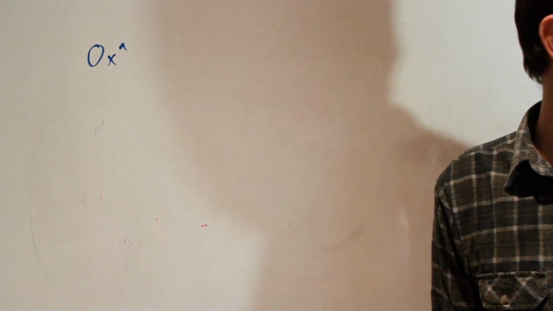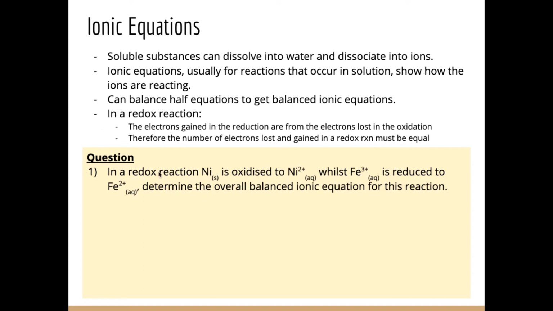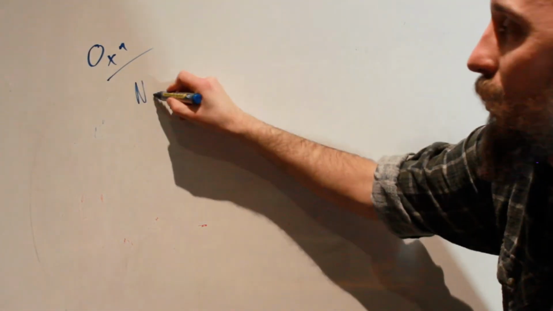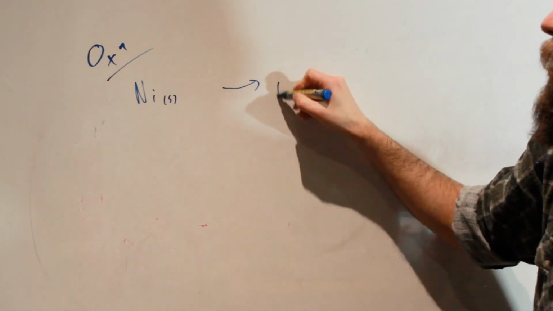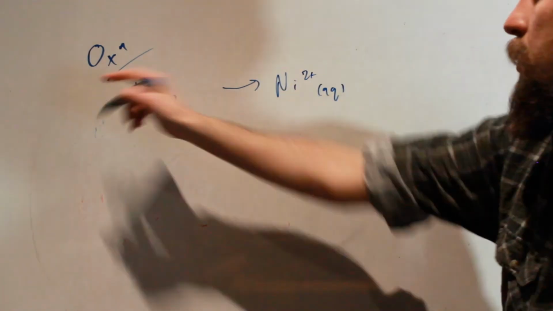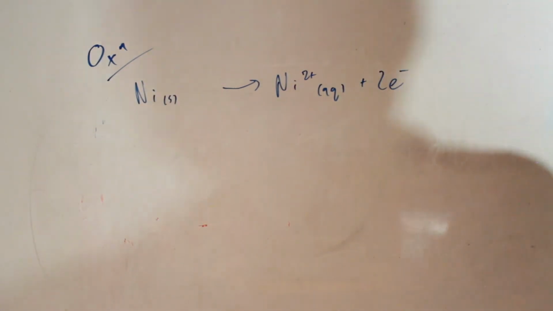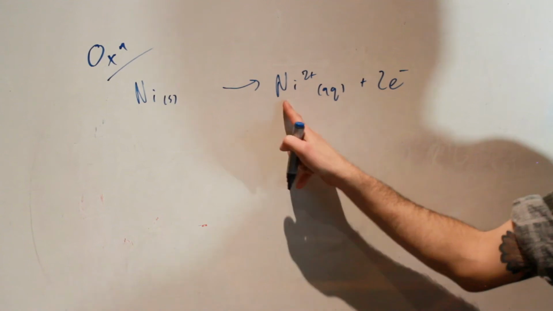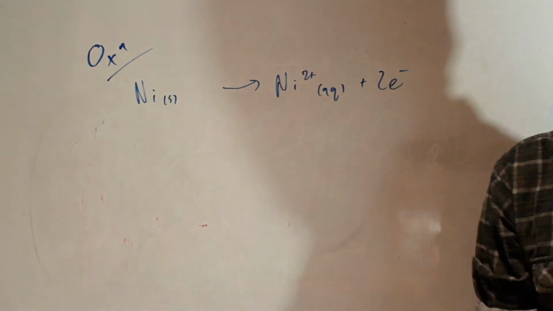Rightio, so the oxidation, let's look at which one is gaining the electrons. Nickel is going to a 2+ ion, so nickel is losing electrons. Loss of electrons is oxidation. It also says that it's being oxidized, so that's a bit of a clue there as well. So my oxidation reaction is going from nickel in the solid to nickel in the aqueous with 2+. And it is oxidation, so it's lost the electrons, so the 2 electrons that it's lost are over there. Boom, simple. A half equation for my oxidation showing the loss of electrons of my nickel to form a nickel 2+. Then we're going to do the reduction.